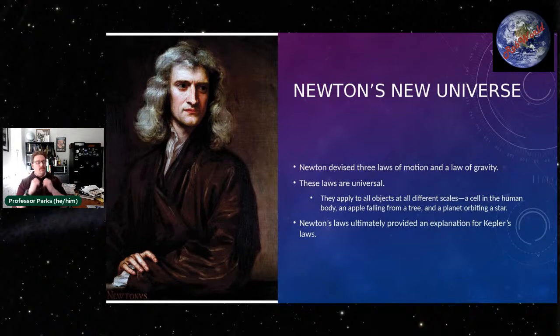then what I should be able to do is take my theory of gravity, my law of gravity, and derive, or basically arrive at, the same laws from my theory that Kepler was able to arrive at from data. And if I can show that, then that adds a lot of credence to why my idea of gravity is correct.